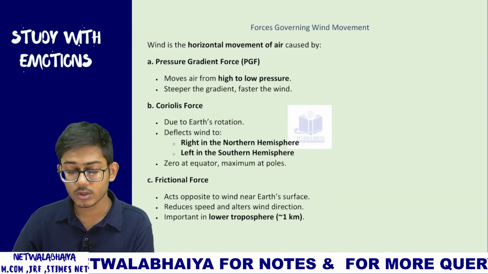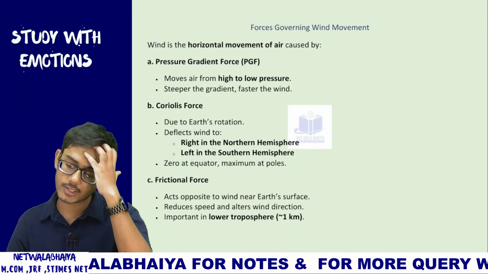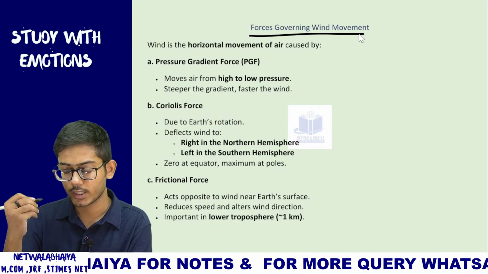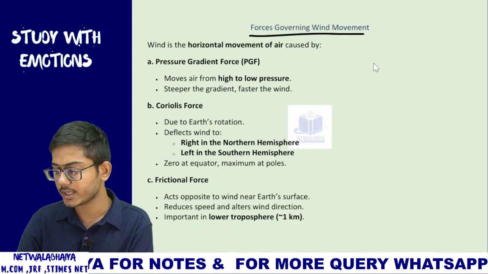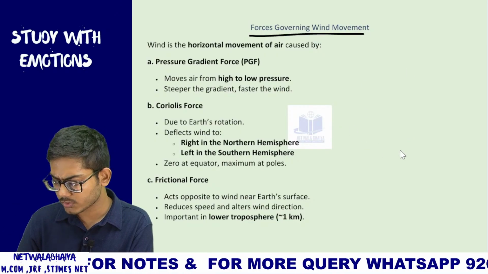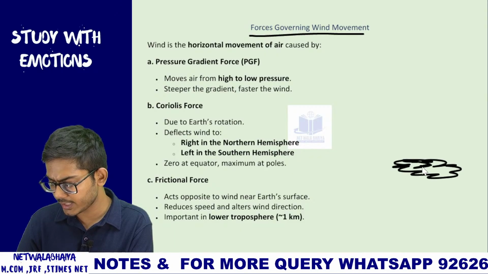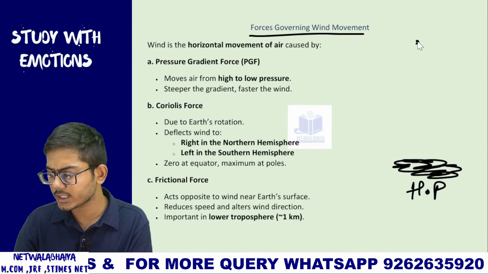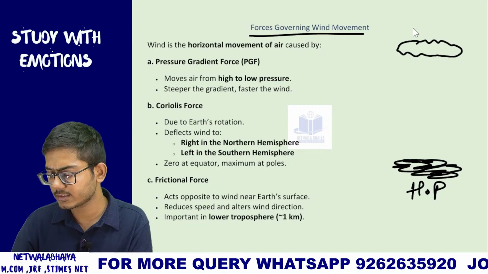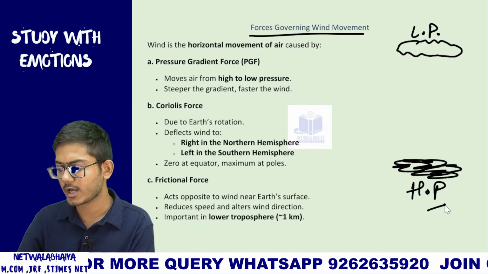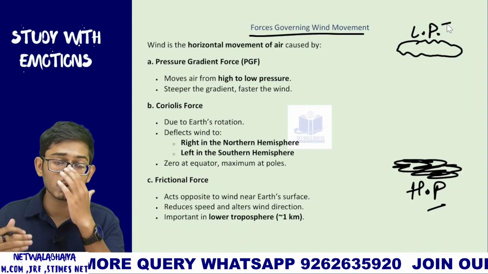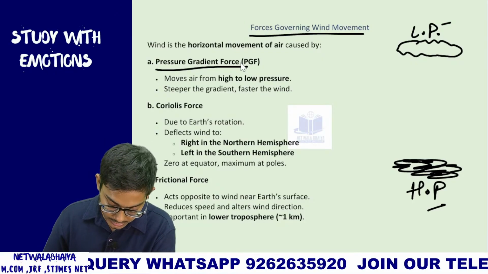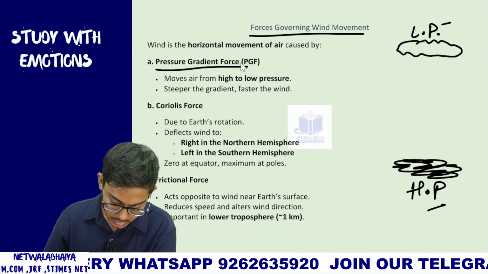Next, let's move on to the next part of our topic of discussion, that is the factors governing the wind movement. How is wind moving from one place to another place? See, the first factor is that if there is a lot of air condensed and accumulated here, there is a high pressure in this place. But here there is less air in this place, this is a low pressure. This is a high pressure belt, this is a low pressure belt. Now this gradient, this difference, we call the pressure gradient force, okay.